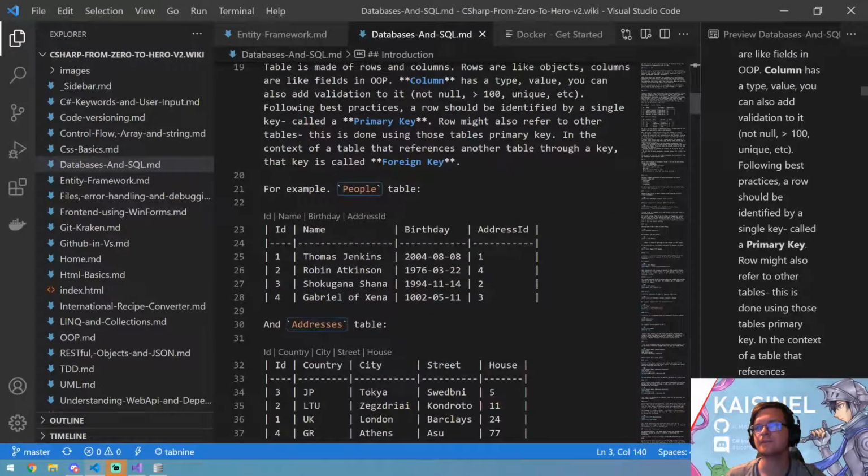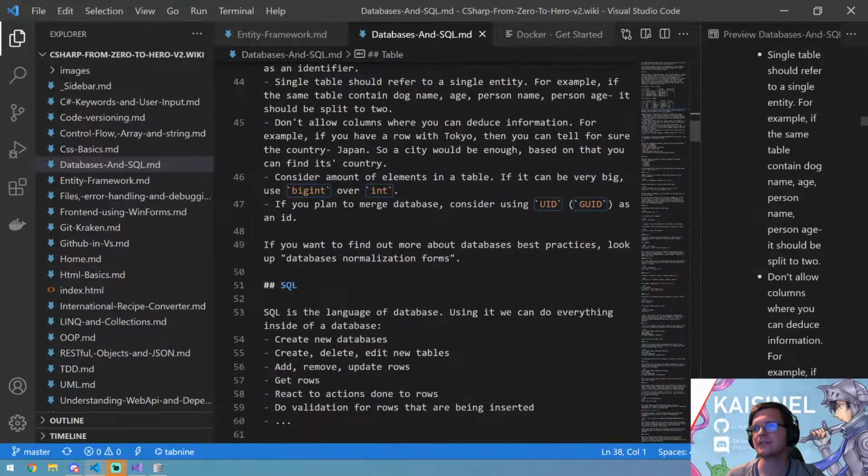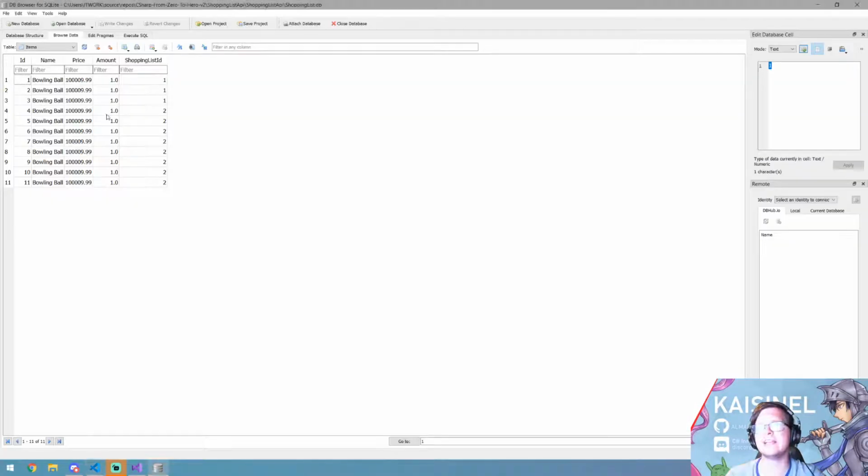Going back, we already have some examples that I've shown. And it's important to say that this is SQLite, but there are other kinds of databases. There is SQL Server, there's MariaDB, there's PostgreSQL, there's MySQL, and there's CassandraDB, and so on and so forth.